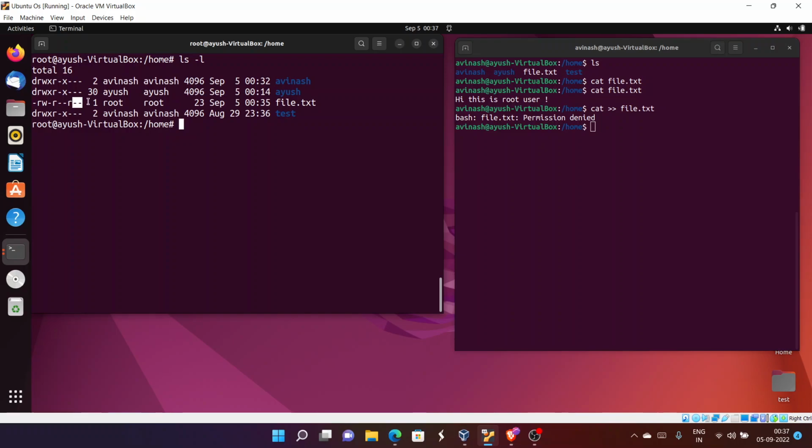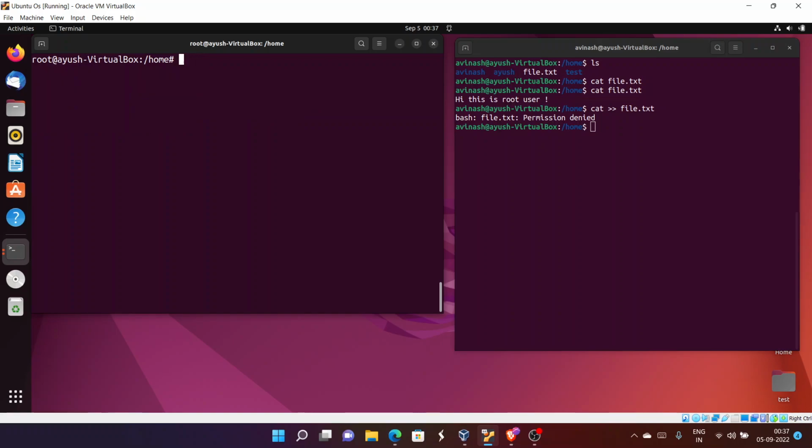You can use that command to change the permission for all the users, but that is not a good scenario, because you don't want to share that file with all the users. That's why the chown command came into this role, and that's why we are using it. So how can you do it?